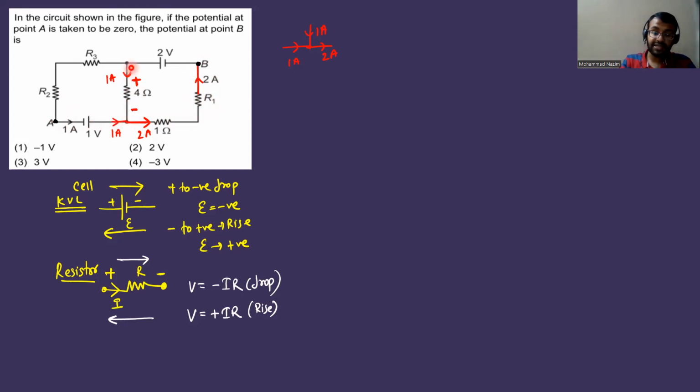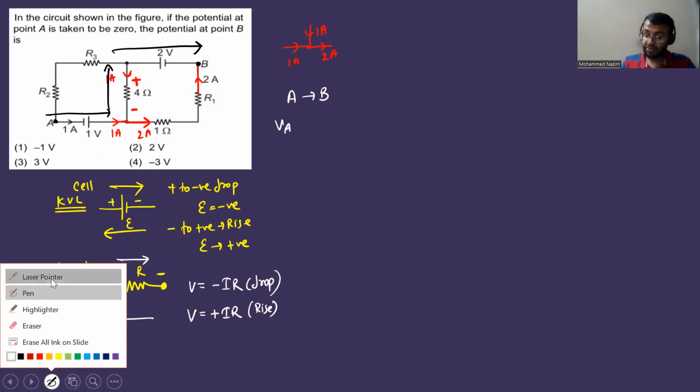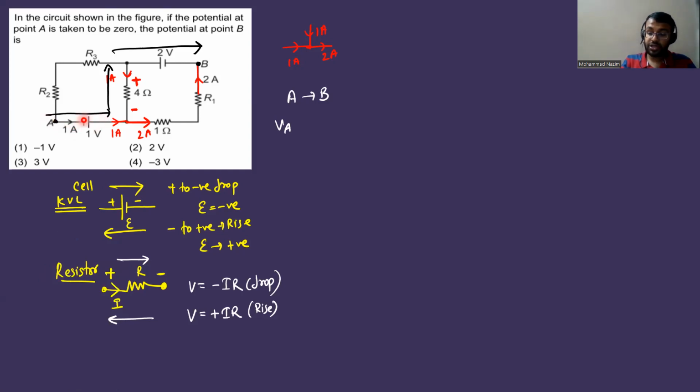The battery is there, then this resistance, and you know the current, and this cell is also there. So I have to travel from A to B via which path? I have to move from here to here, then here, and then from here to here. So you start from A and then move towards B, and we write the voltages. What is the potential at A? VA. First, I'll write VA. Starting from VA, I'm moving from here to here, through this path. You can go in this manner or in that manner, anything. I'm starting from A and reaching towards B. You can start from B and reach towards A also.